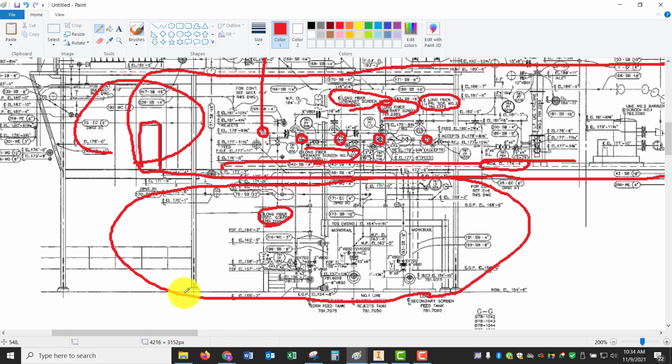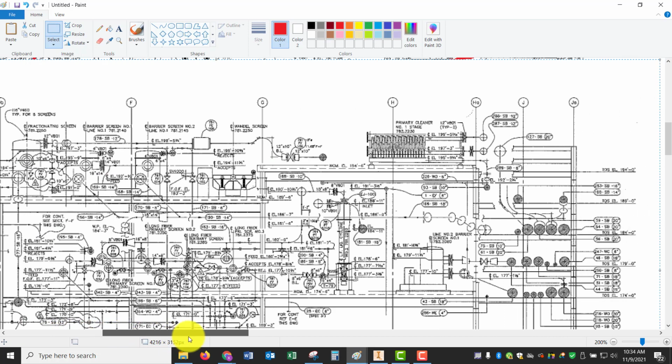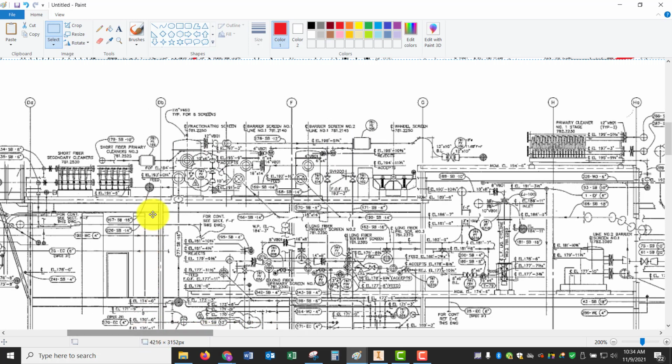When you complete this new exercise, you need to just pay really close attention to what is being asked. Make sure that you do understand each of the things that are labeled there. Remember, equipment is the bigger items. Like, for example, in this case here, you have cleaners. Here is another screen. I see that right here by the center line is the title for it. Then I have this nozzle here.